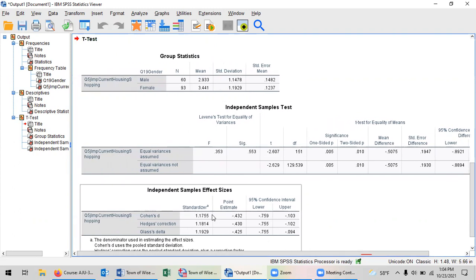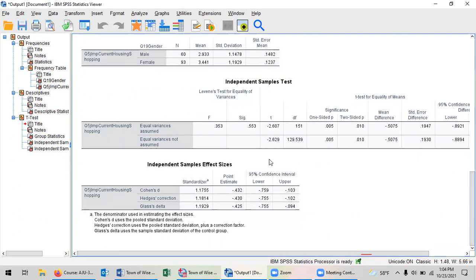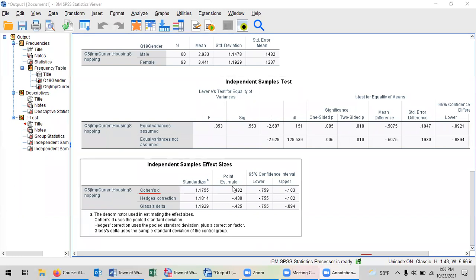The other thing worth pointing out is SPSS also gives us effect sizes. We've only talked about Cohen's d, so that's the one that we will use. And the actual estimate of Cohen's d is this point estimate. So the point estimate of Cohen's d is minus 0.432.